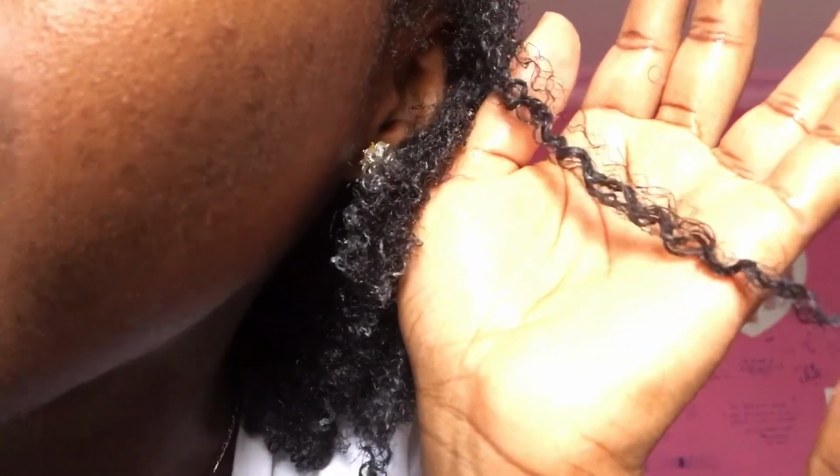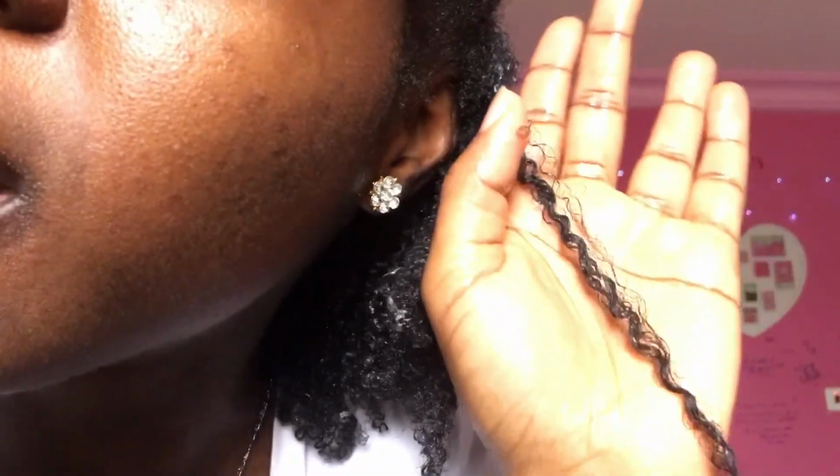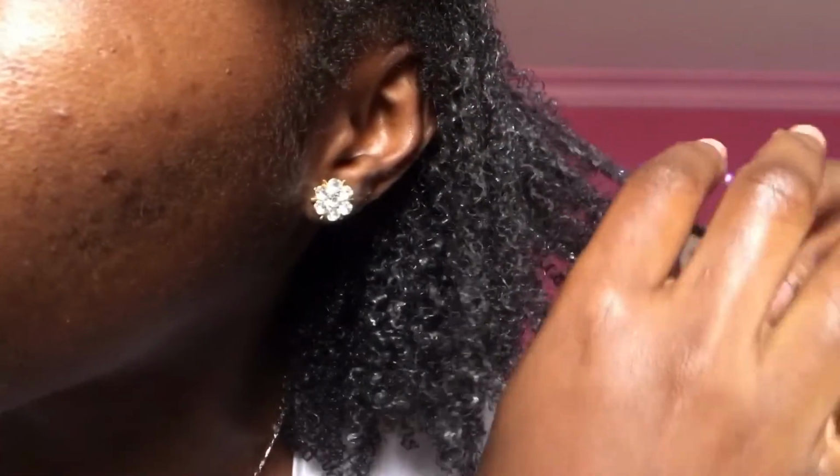Y'all, I don't know if it's the way that I washed my hair or if my hair just likes gel, but with this wash and go, my hair is clumping so well and the curls are just, this is insane, y'all. Oh my god, this is great. I'm so happy that my hair decided to cooperate with me like this, because usually she just be leaving me hanging dry.